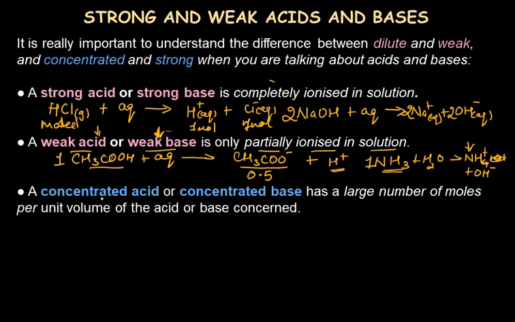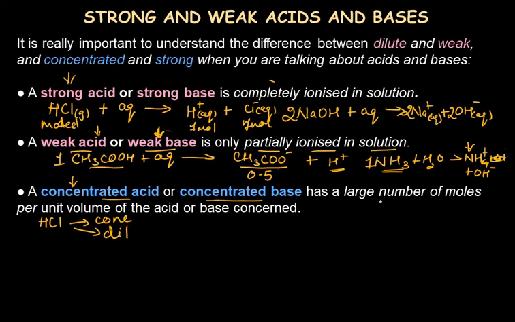Then what is a concentrated acid or a concentrated base? Now what's the difference between a strong acid and a concentrated acid? Here is the main confusion, that at times it's taken as strong acids are always concentrated, but no. Suppose if we have taken an example of hydrochloric acid, which is a strong acid. Hydrochloric acid can be concentrated also, and it can be dilute also.